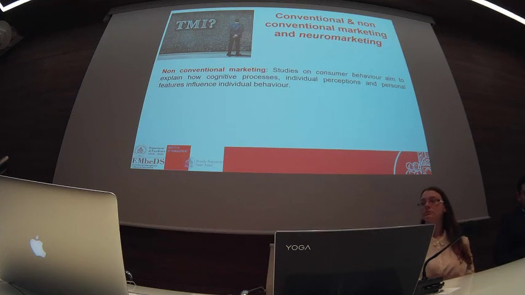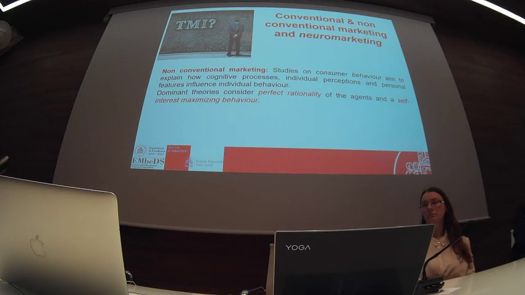I would like to stress for 2 more minutes the focus on marketing, and in particular non-conventional marketing. Studies on consumer behavior basically aim to explain how cognitive processes, individual perceptions and personal features influence our individual behavior. The basic 2 ideas or 2 pillars behind this kind of approach are perfect rationality of the agents, and in this choice, these agents, the customers, the consumers, look for a self-interest maximizing behavior. So each of us, in making our choices, tries to maximize his or her own personal interest. So these are the 2 main pillars in consumer behavior.